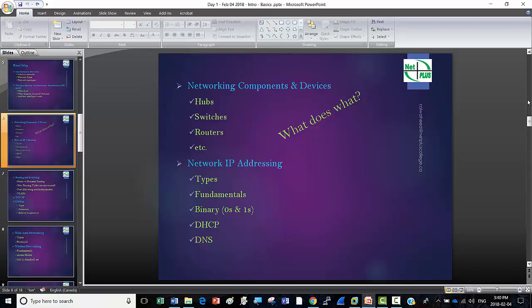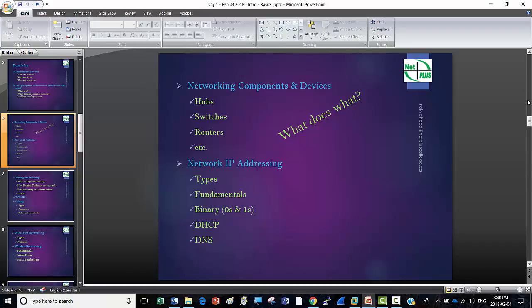So we will be talking about IP addressing and its fundamentals, how we convert binary to decimal and decimal to binary, and how our machines get assigned an IP address, how we assign the IP addresses to our machines, and how they resolve names against those IP addresses and IP addresses to names.